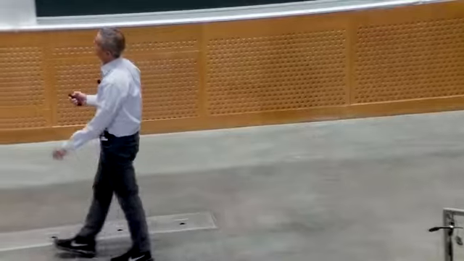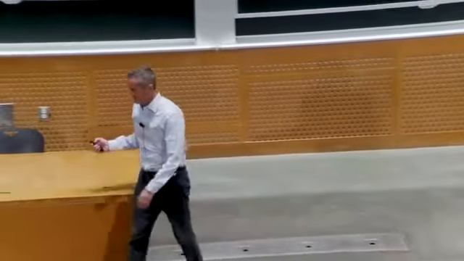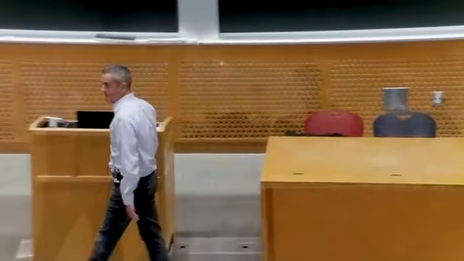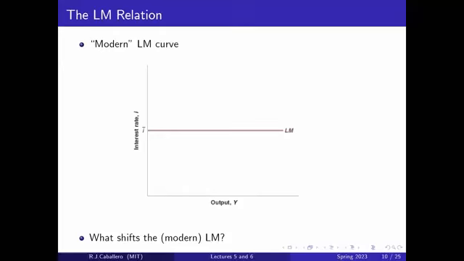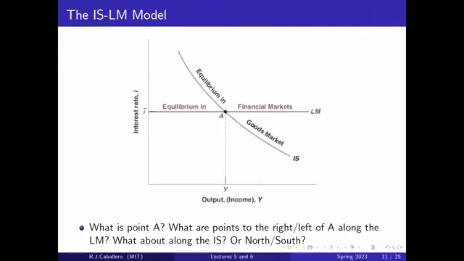Certainly, well, let me not complicate things. It sets the interest rate, so if the central bank doesn't change its mind, then the interest rate is whatever it is, and the LM will remain there. Okay? Good. So we put the two things together, and now we can pin down equilibrium output, because remember, when we just look at the IS, we had combinations of interest rate and output that were consistent with equilibrium in the goods market. Now we have an interest rate which is consistent with equilibrium in financial markets. That's what the central bank is there to ensure.